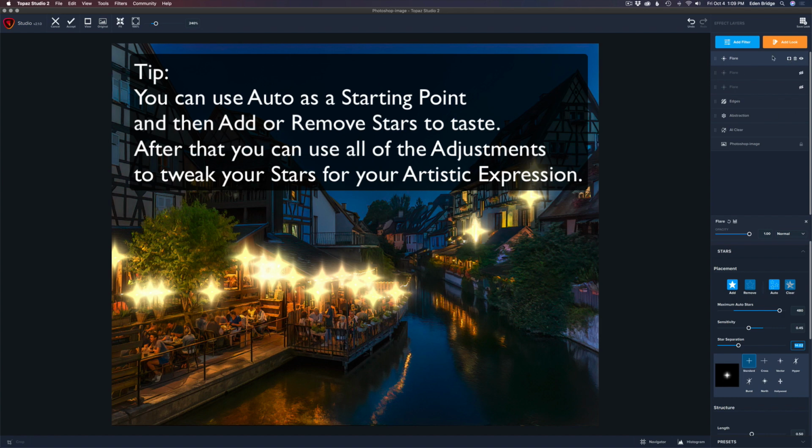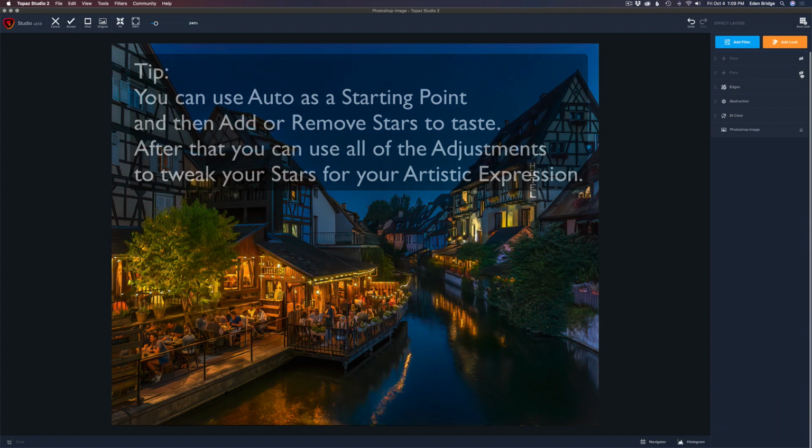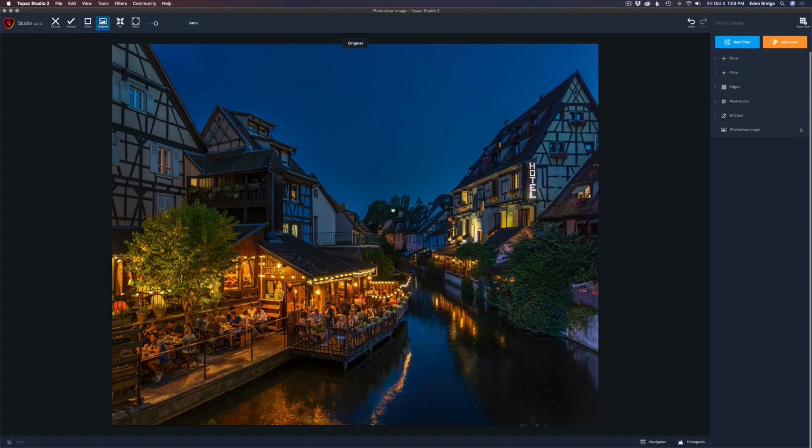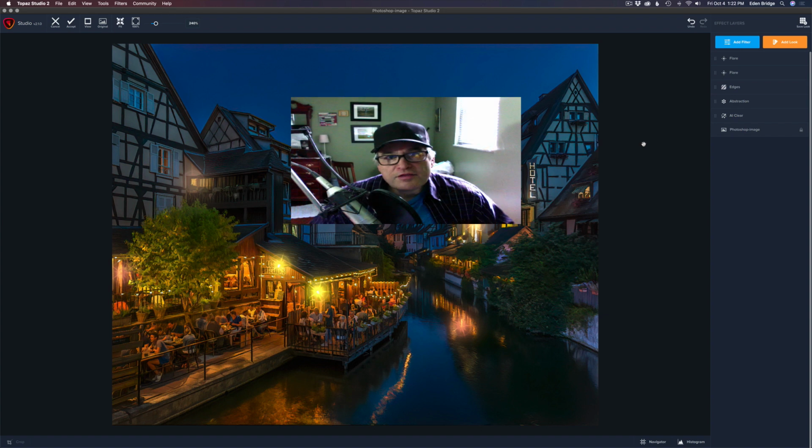So let's come up here and just delete this layer, and let's go back and turn these 2 eyes back on. So let me click on the center of the image. This is the before, and I said center of the image. You can actually click anywhere on the image, and you can even click out here. You don't actually have to be on the image. So here's the before. I'm left clicking with the mouse, and here is the after. So I thought that turned out really nice. The flare filter. I love this filter. Used to be called Star Effects in the old days of Topaz Labs.